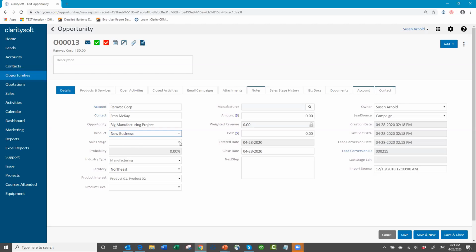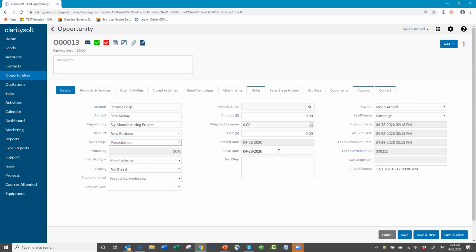And then you set your sales stages. Again, these you define. And as I said before, the lead stages can kind of dovetail into the sales stages, so that if you've done the qualifying, maybe you've already done prospecting in a sense. You may already be at a presentation, okay? So obviously you'll decide where you are. And then your industry type is here. All that came through. And we have an enter date, which will be the date this is created, and a close date.